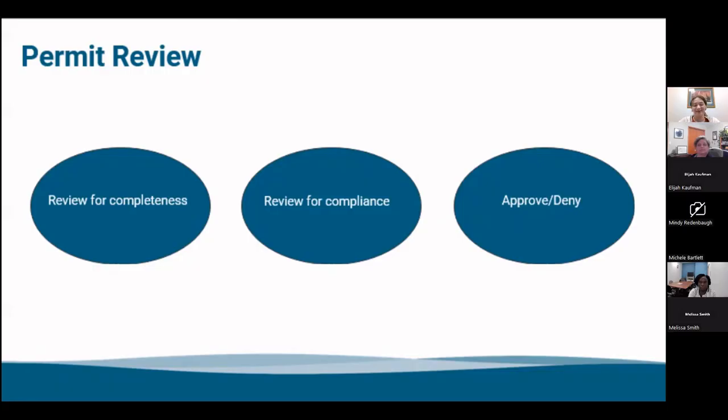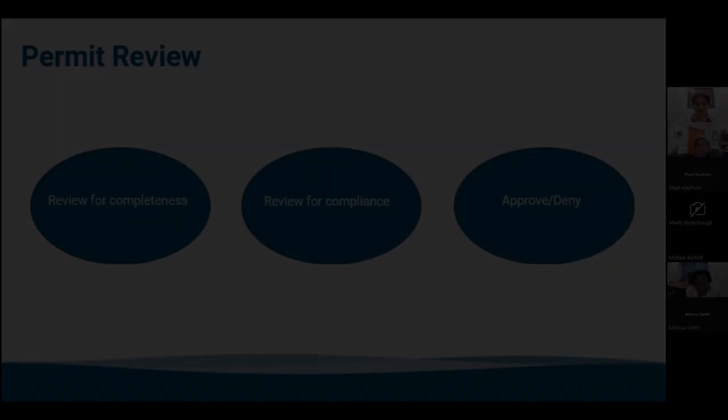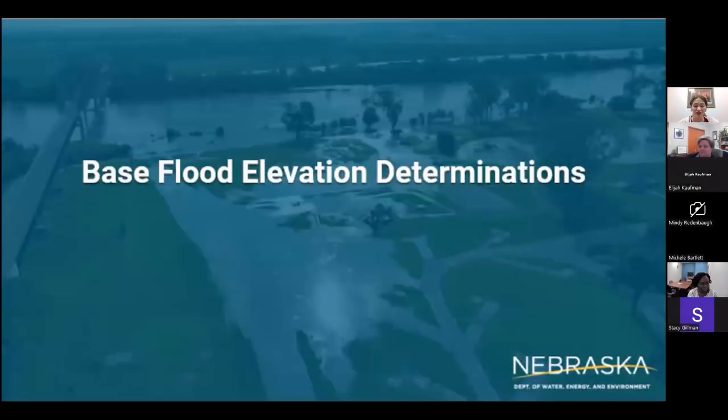You should absolutely not waive requirements due to pressure from the applicant. We understand that it can feel very awkward, especially in tight-knit communities, that there's pressure on you to make this happen and just throw these regulations out the window. Who cares? It hasn't flooded here in 50 years, but that is not how you do things within the NFIP. Everything must be permitted properly, even if it seems silly. And again, if you're feeling that pressure and you need support, please let us know and we will support you completely. We will move into base flood elevation determinations, which Mercy will present.